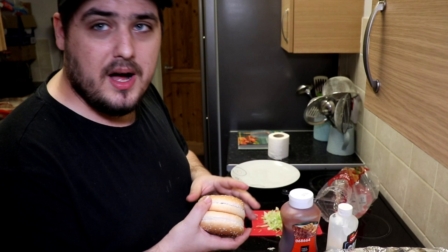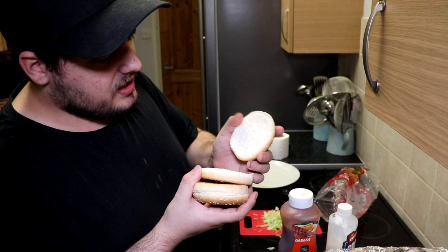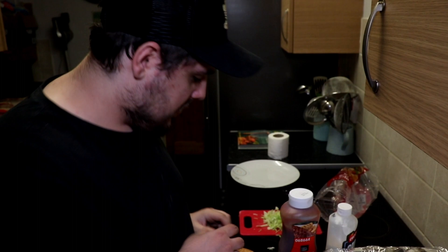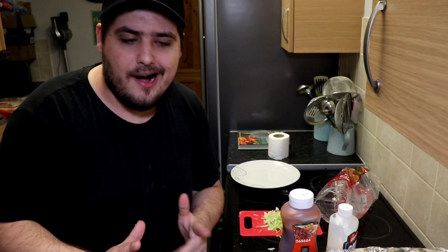The buns were already cut when bought, which is handy. They're frozen solid like little hockey pucks, so we need to toast them to get a nice crispy effect. The toaster is behind the camera, so I'll move things around and pop the buns in — one, two, three, four — sorted. These buns only take about a minute to defrost and crisp up, but I'll wait until the chicken is ready. Right now it's the waiting game.